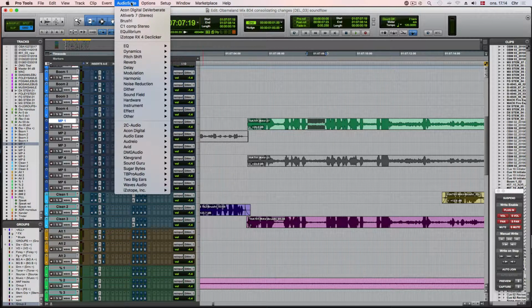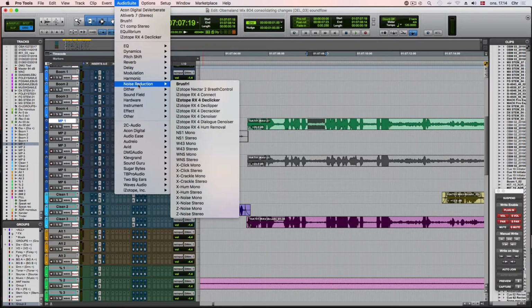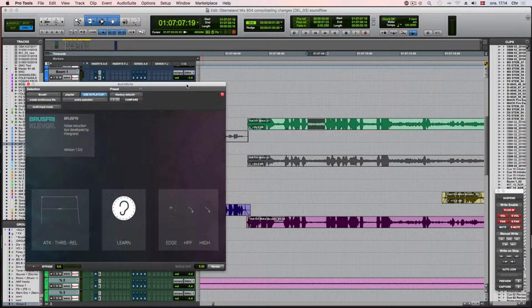So you go into your Audio Suite menu, you find I made a shortcut for Brusfri here, but you could also find it in the noise reduction menu, Brusfri. So then what you do is you click this preview processing button, which will loop the audio. Then you hold down the learn button while it's listening back to this noise.